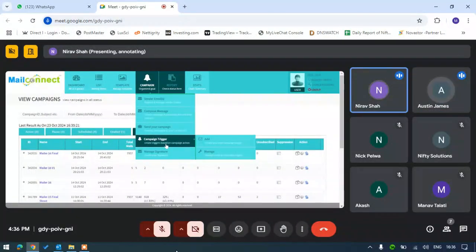What's the current deliverability for Mail Connect? It depends on the user. No, what's the overall deliverability? For example, if there are 10 users running campaigns on a daily basis and they are sending 1,000 or 10,000 emails a day, how many are hitting the inbox? You mean in inbox or in spam? No, in inbox. That is not measurable, because if I were to quote a figure it would be a falsified figure, as there is no way to measure whether an email has landed in inbox or in spam. There is no such technology that exists in the world.